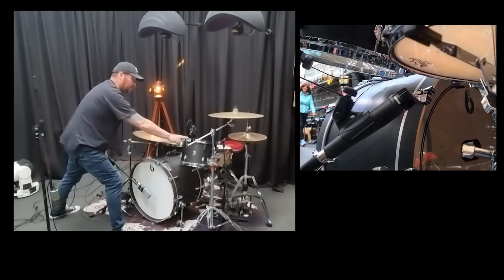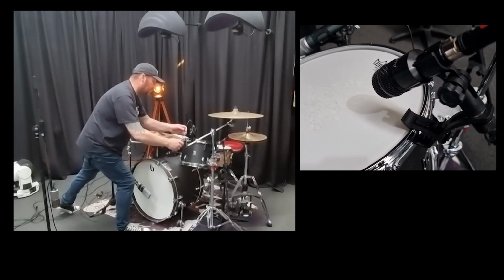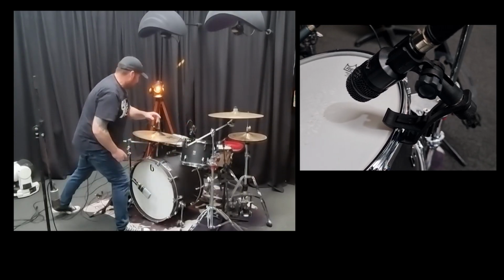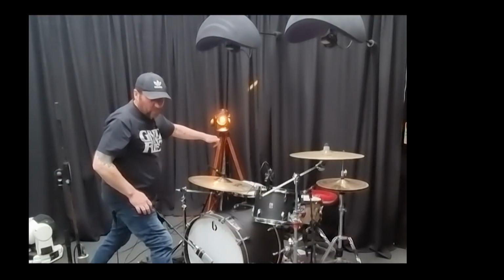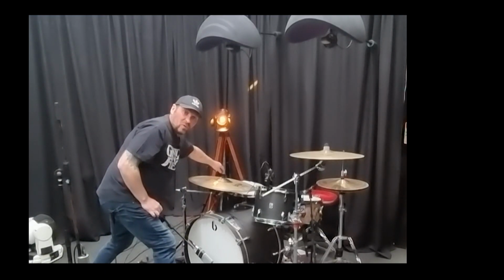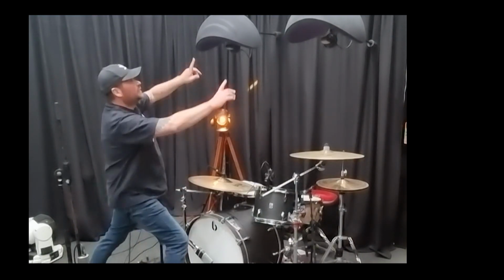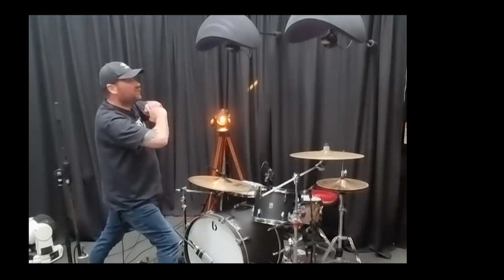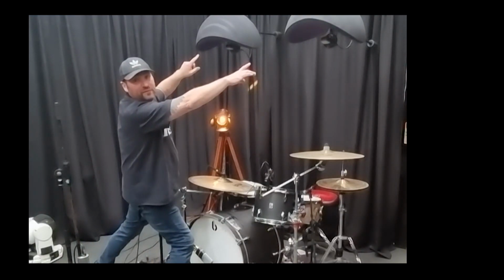On the top tom, on a clip, which is not always ideal, but for now it's convenient, we've got an Audix D2. And on the bottom tom, on a stand this time, because obviously you get a lot more rumble and bottom end from the bottom tom, I've got an Audix D4, which is the same, but with a lower sort of frequency response. And up above are the overheads, which most importantly are 2 AKG C414s.